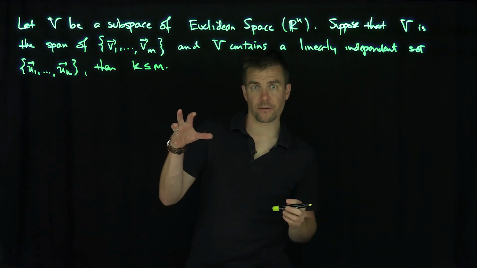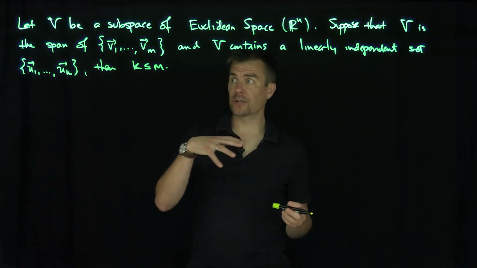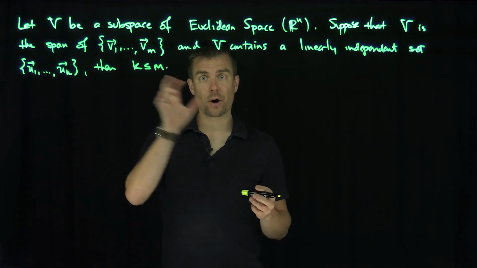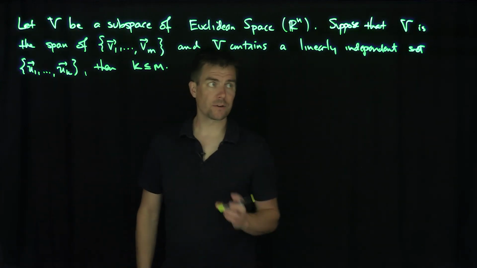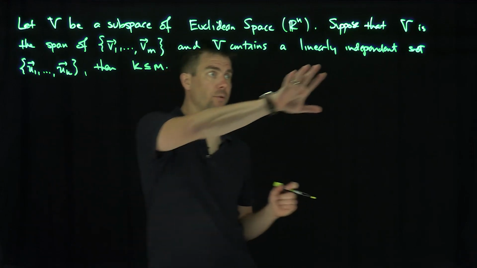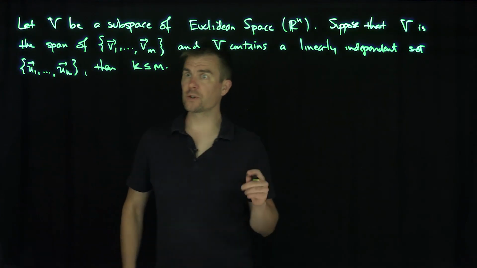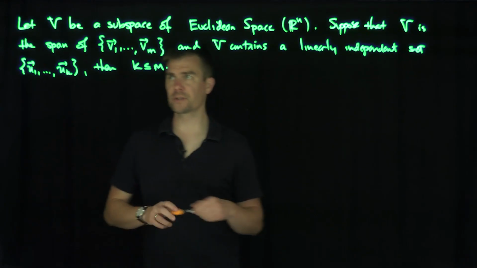And this is going to be the basis of our idea behind dimension of subspaces, because I want to show that a basis has the same cardinality independent of which basis I select. This is the key to the argument, because remember that bases have two properties: they're linearly independent and they span. So that's the first step in our procedure. So how do we prove this? The proof goes as follows.